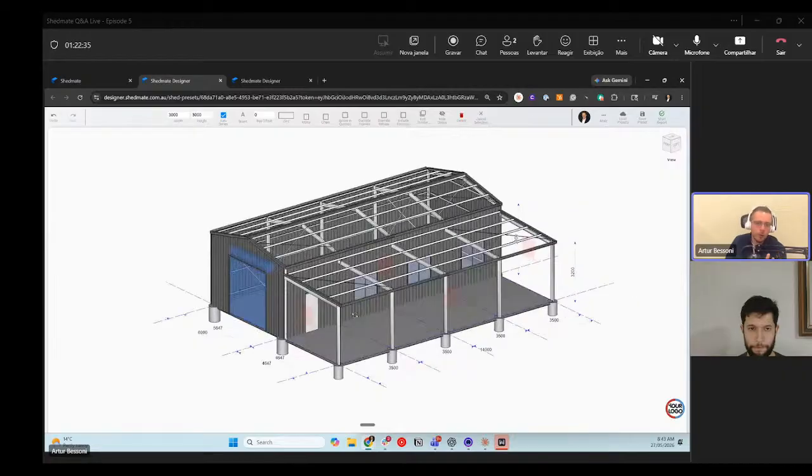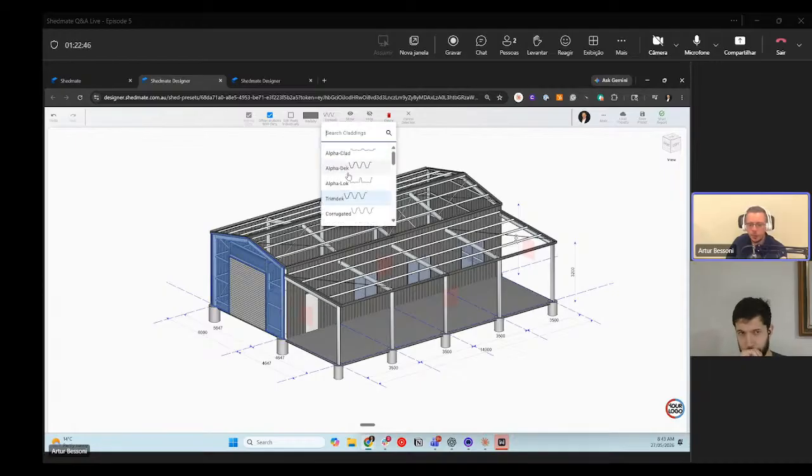So you can lock things. For example, if your business is not doing sheds that are more than 18 meters long, we can lock that in for you for sure. Say, hey, sheds will only go up to 18. If your business is not doing, for example, trim deck or rib or OP panel, we can lock that in for you as well. We can only leave here, for example, trim deck and corrugated, which are the more common.